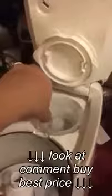Then you remove the measuring cup from here and put in about 125 milliliters, so that's up to that line right there, of cold water. You pour it into this part of the unit. Put the cup back in, press it down.